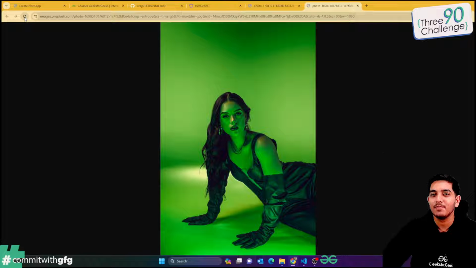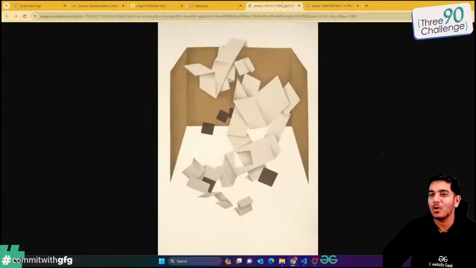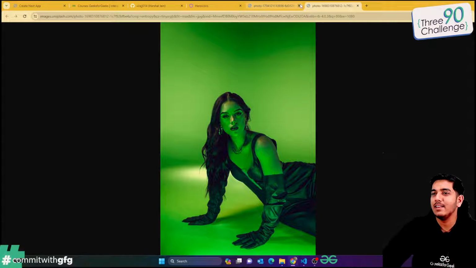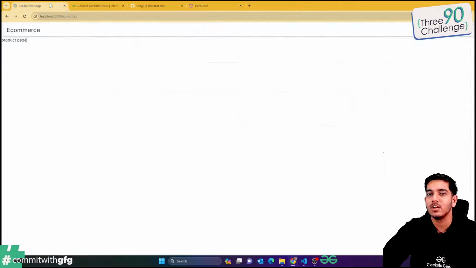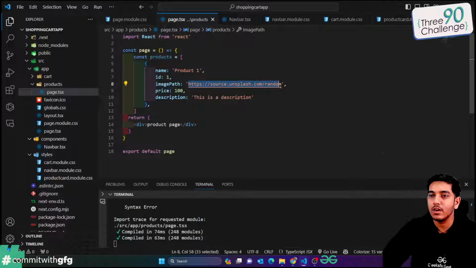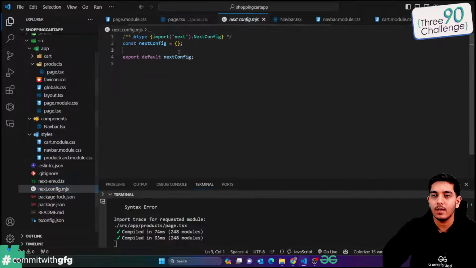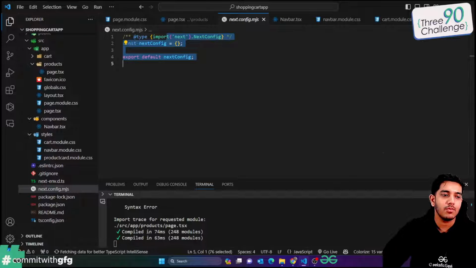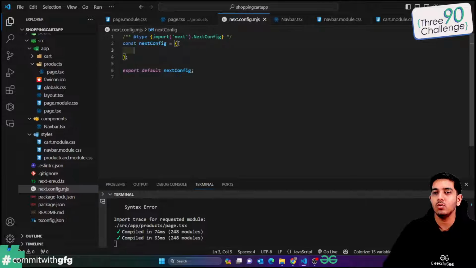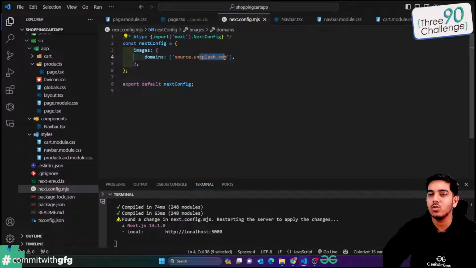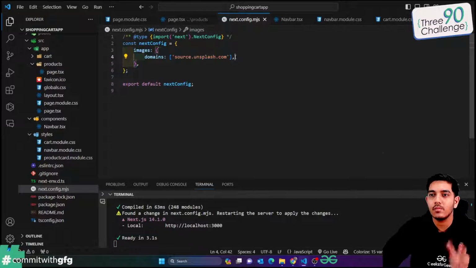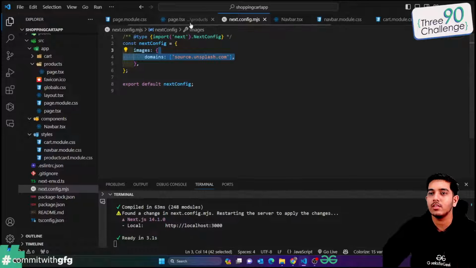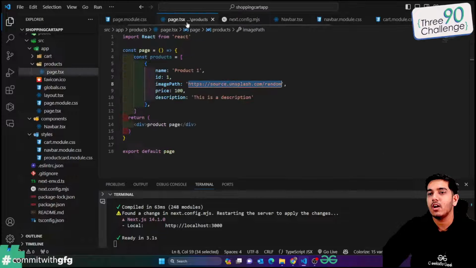Anyways, if I just refresh, hopefully it shows some normal images. You can see as soon as I load any image, I basically get random images. Okay, so now I have this, but to use this, we actually need to add this path to our next.config.mjs. We have to add this path here. So inside images we have to add this domain, the Unsplash domain, because we're gonna use this image. You just need to add this domain, source.unsplash.com, because if you are using some external image, you have to add its source to the domain so that you are allowing this specific image to be shown on your website. Now we have this image.